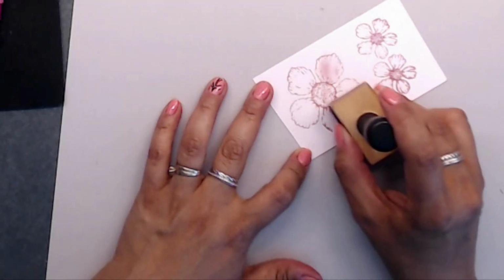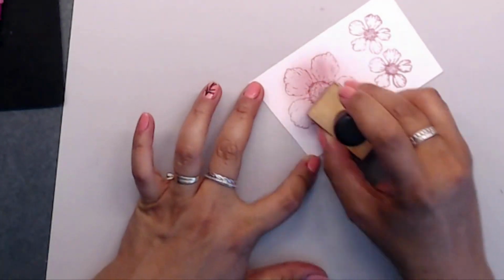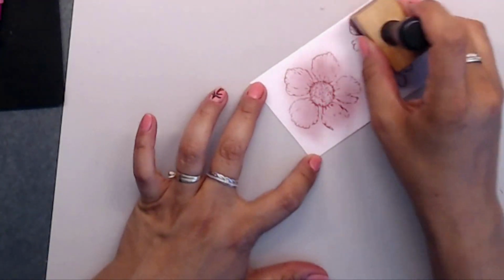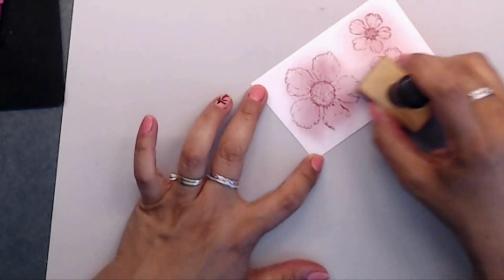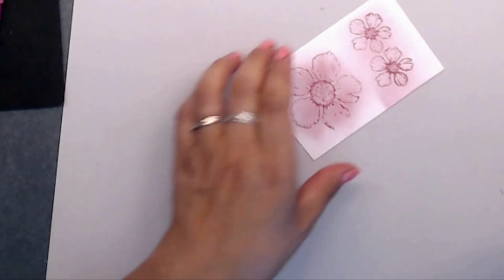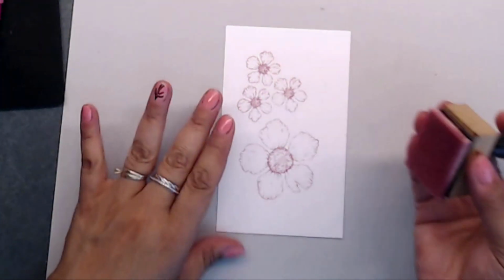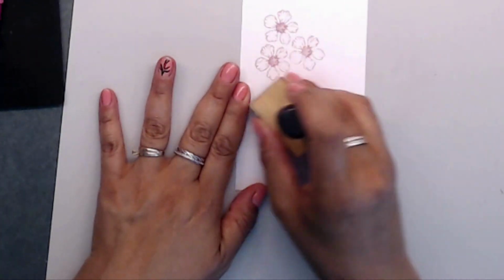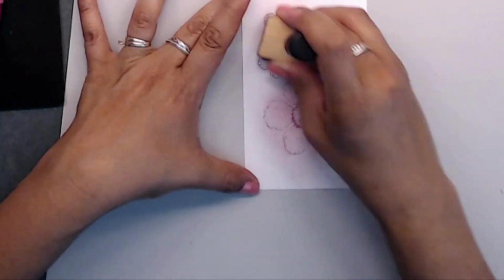Okay, so before you cut them out, if you wanted to ink your flowers, you could just grab your inks and go around them lightly prior to cutting them out. So here I am just using the Distress Ink Victorian Velvet, and I'm just going around my flowers very lightly, not really putting a lot of pressure on them. And then once I'm done, I'll go ahead and cut these out and we'll put them together.